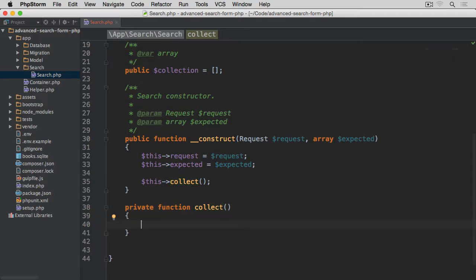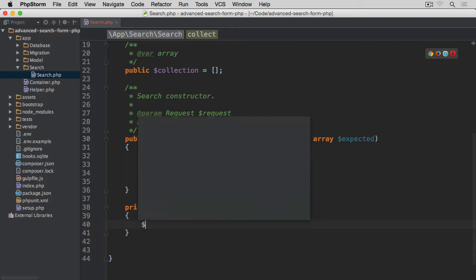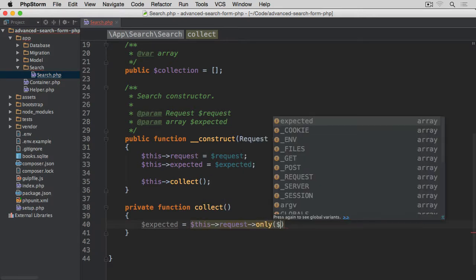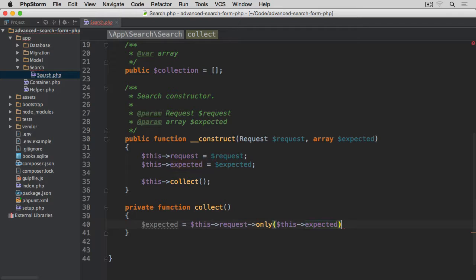What will this method do? It basically will do expected again, equals this request only, and then this expected. So we are now fetching the items that have been submitted with the form, with the search form. They obviously are sent through the GET request.